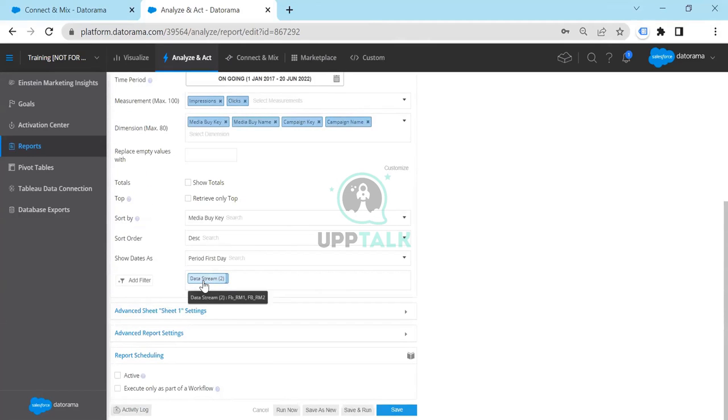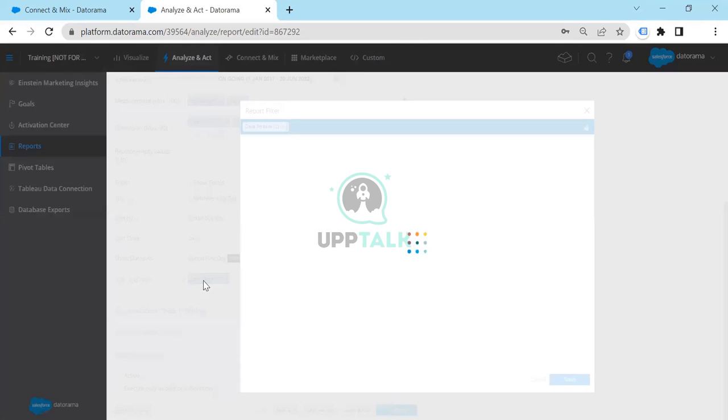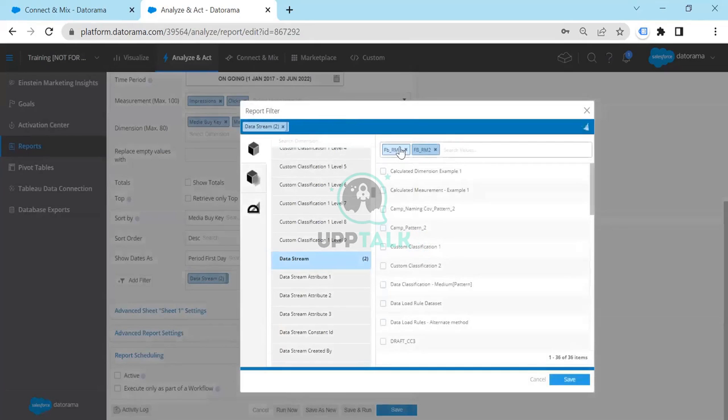And what we need to do is put the data stream filters, because I need this report in accordance to the 2 data streams, right? From Facebook RM1 and Facebook RM2 I want. Think of it as you have 98 more data streams in your report filter.